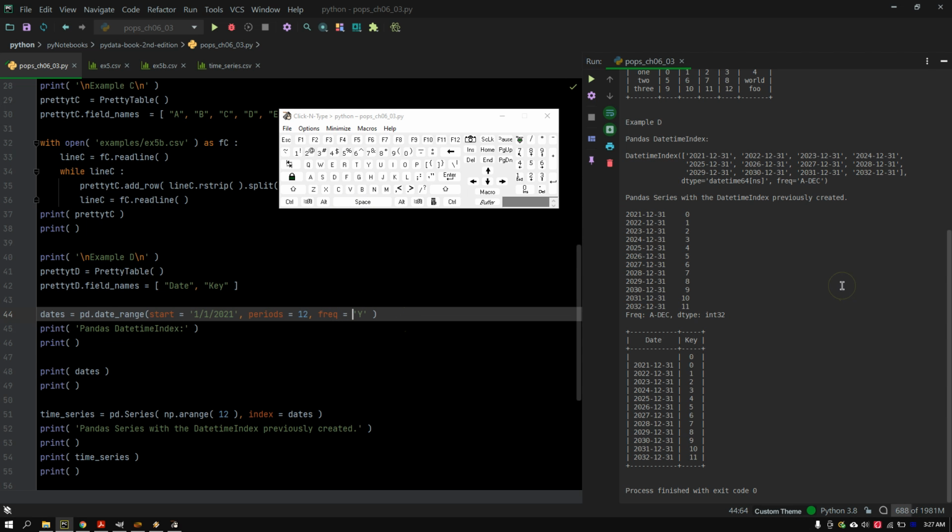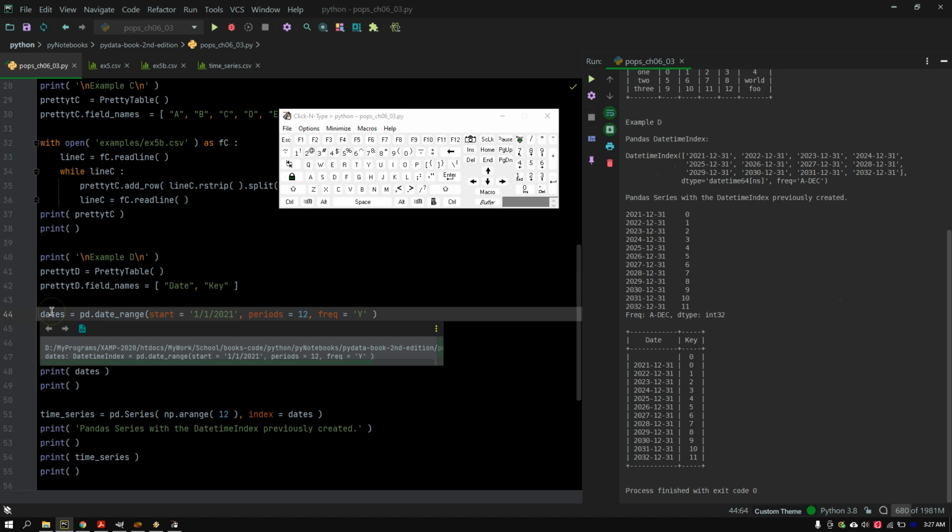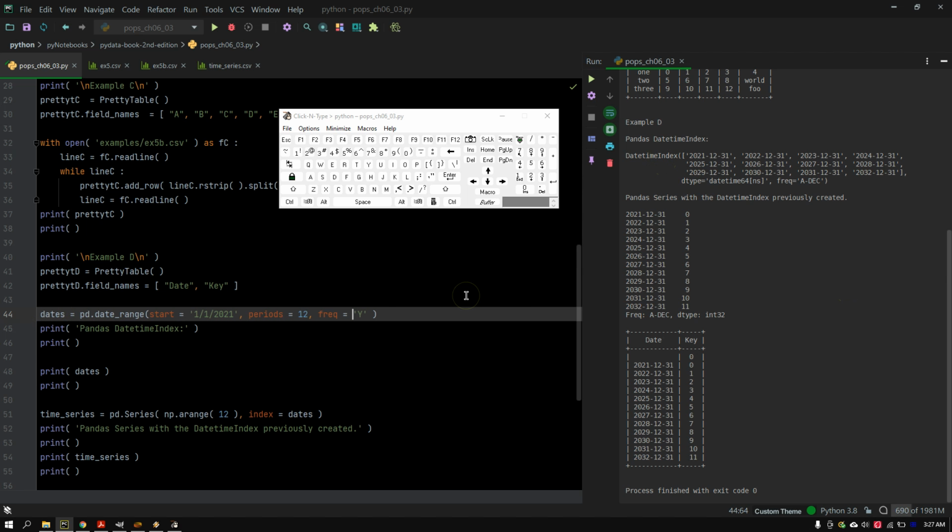So DatetimeIndex is the format for the plain vanilla date. That's the type of data. It seems to be a tuple. And the frequency is, I think, annual. And what we can do here is change that.